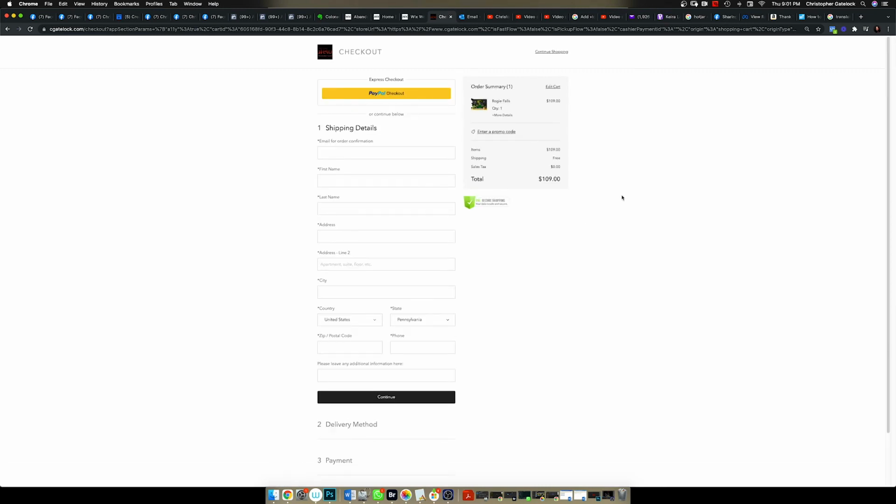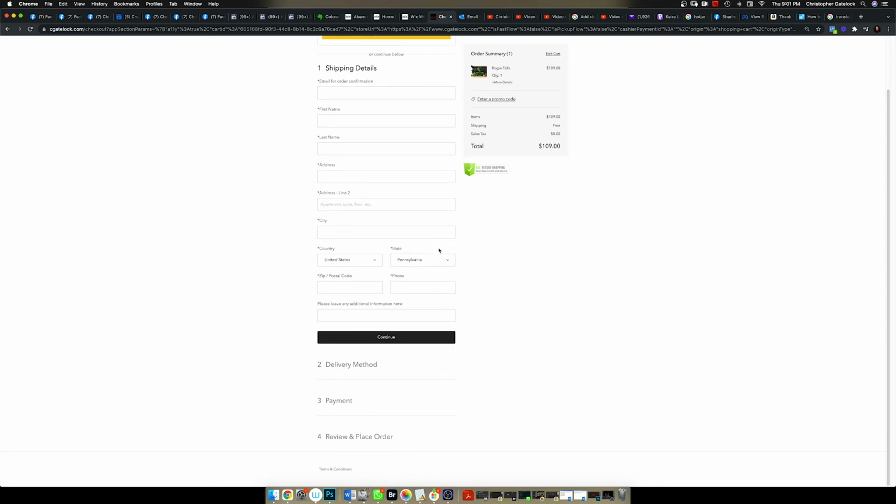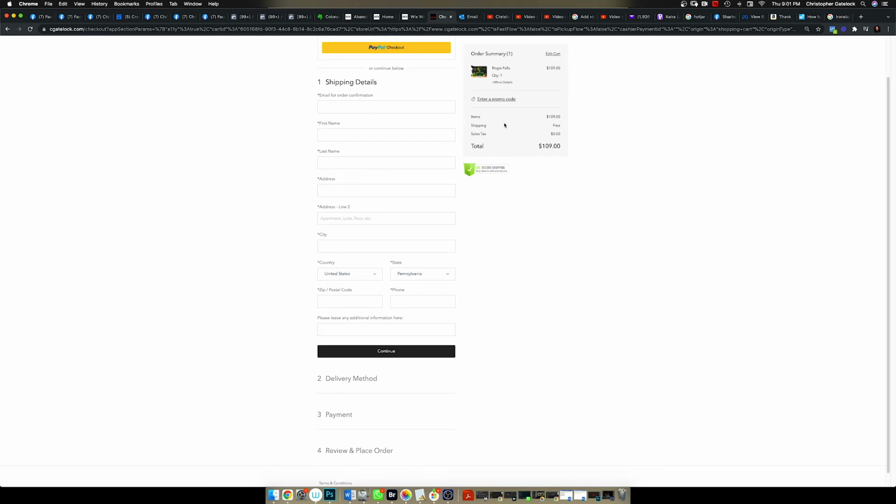And here, this page works just like virtually any e-commerce website checkout you'll find. You put in all the pertinent information. After that, you want to click on the delivery method. Of course, we can't go there right now because I haven't put an address in here. But when it goes to the delivery method, basically it's going to verify what it's already telling you here in the summary. The price of the shipping and approximately how many days it'll take to get to you.